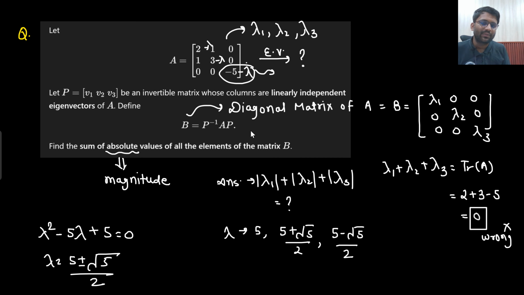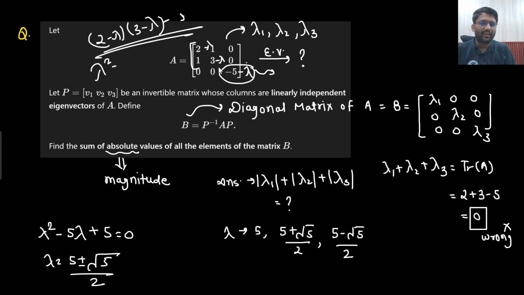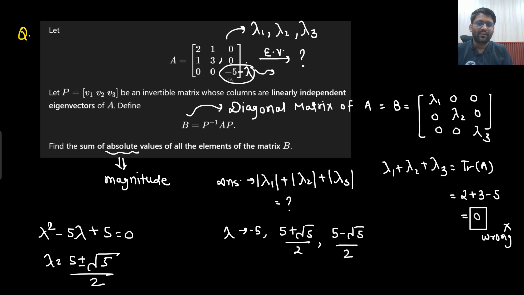So it's like a 2 cross 2 matrix only, no? This much portion is like a 2 cross 2 matrix only. Basically, what you will do is that 2 minus lambda multiply with 3 minus lambda minus 1 into 1. So isn't it like a 2 cross 2 matrix only? And what is the characteristic equation of a 2 cross 2 matrix? Lambda square minus trace of A plus the determinant, which is 3 into 2, 6, 6 minus 1, 5. So from here I will get two eigenvalues, and one of the eigenvalues is minus 5. So this is how I got the eigenvalue. Okay, in a quicker manner, this is how I did it.